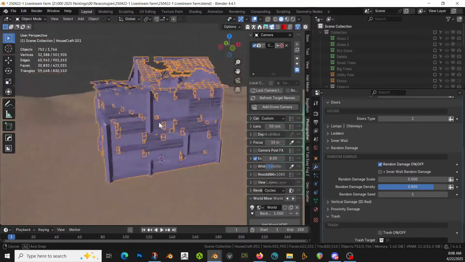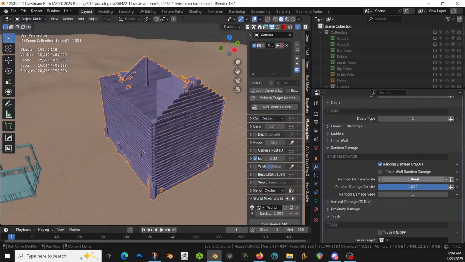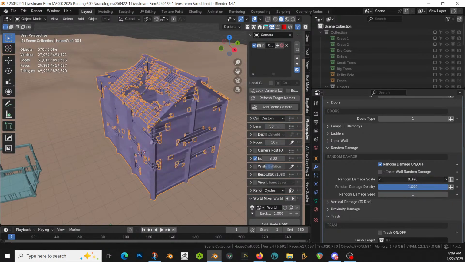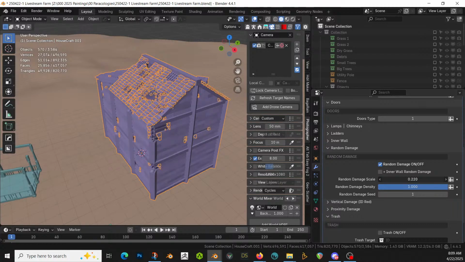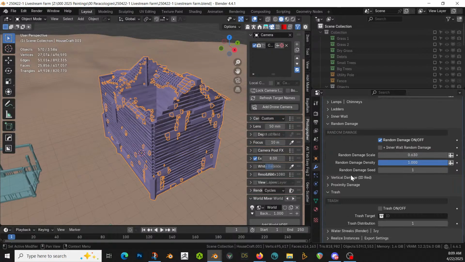We want it really messed up. Maybe even 1. Scale 1. No. 0.6. Let's see. So that's wee rip. Cool.